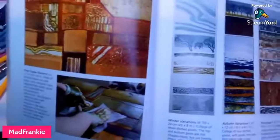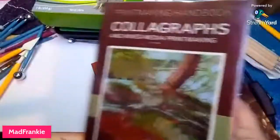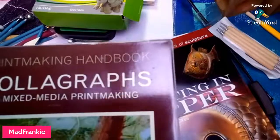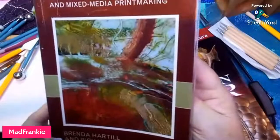Sorry, getting wound up. Fran, what is the name of this book? What is this one? Collagraph. Okay. Printmaking Handbook, Collagraphs and Mixed Media Printmaking. It's by Brenda Hartill and Richard Clark. Okay, got it.